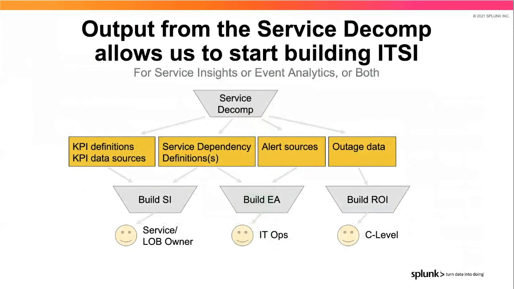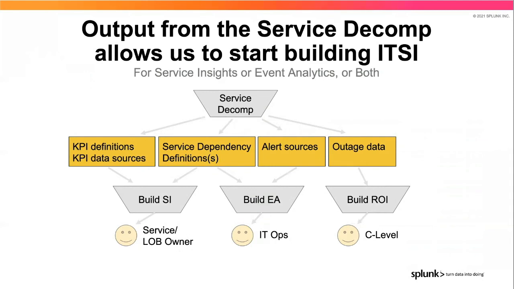And really from this, you have the ability to use that information to build your KPIs, build your services, create your service dependencies. You know what data sources to onboard, and you're going to be able to build artifacts in ITSI that are valuable for the service owners and the line of business owners. You're going to be able to build episodes in ITSI that are valuable to the operations team in IT operations, and you're going to be able to represent the health of a critical application that is relevant and important to executives and the C-level.